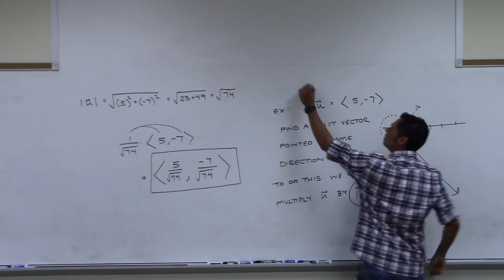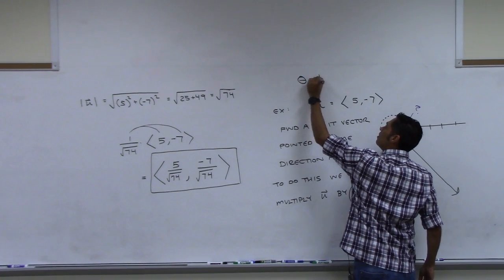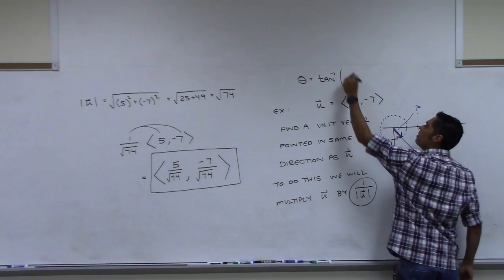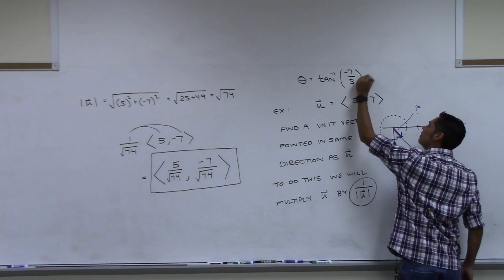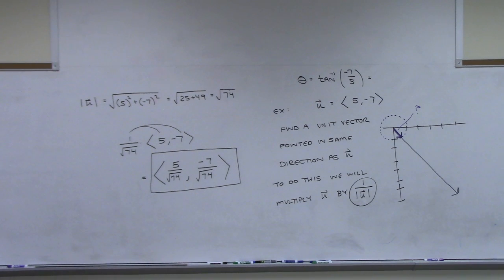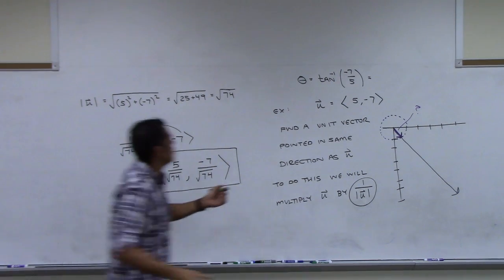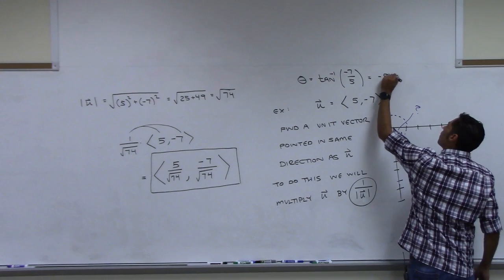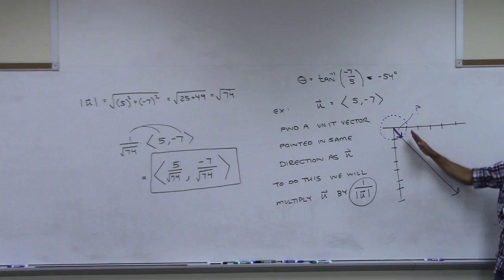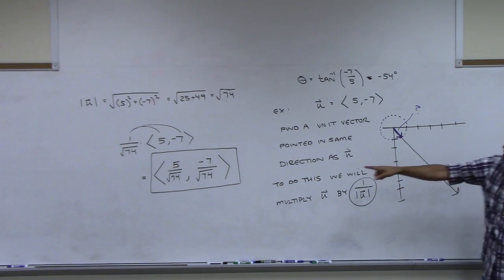The angle of that vector is arctangent of v2 over v1, so negative 7 over 5. So if we do that on our calculator, we're going to get an angle. Can someone do that for me? Tell me what the angle is. You can give it to me in degrees. Negative 54 degrees? Okay, so this is about negative 54 degrees. About, okay? Good enough? Does that match up? Is that a negative angle? Yeah?